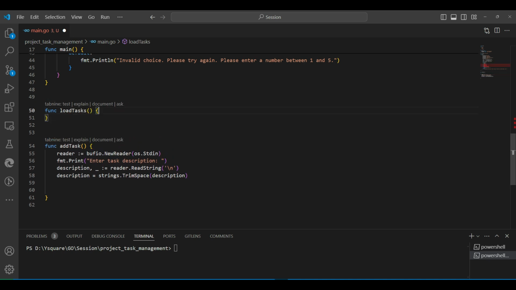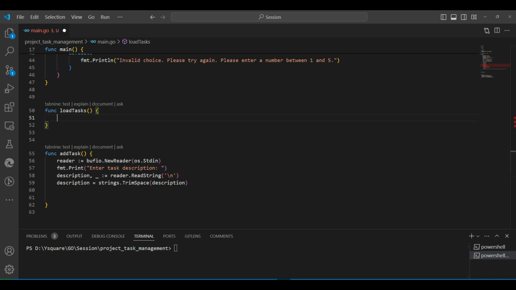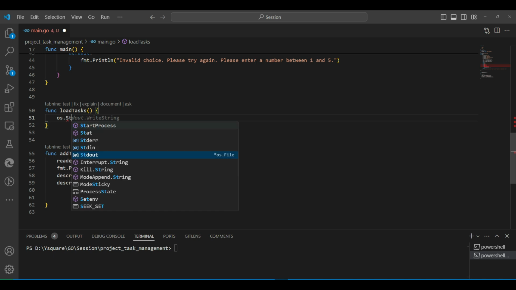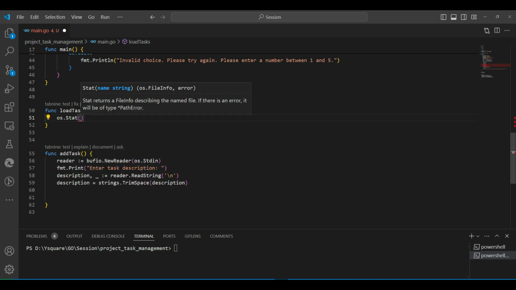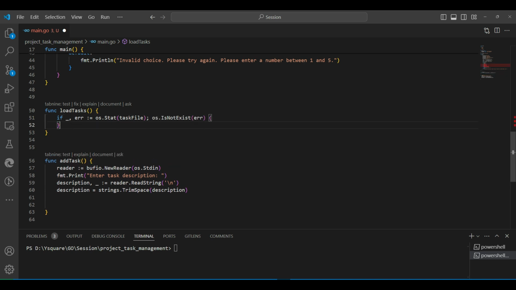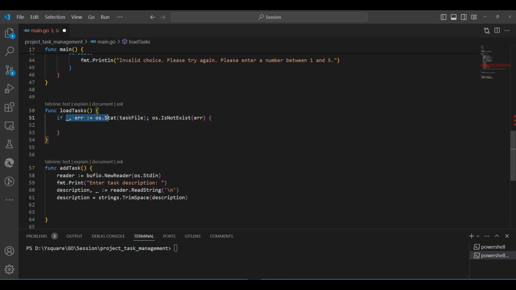In this function we will read the JSON file. To read the JSON file, first we will check whether the JSON file is already there or not, as we already know. We can check through os.Stat. Okay, and this is our task file. Whatever file we made, we will check if the file exists, or we can check through the if statement also. If err from stat, and this is my stat over here. If it is there, then we can terminate like that, and we can check directly over here also. As a shortcut in Golang, we can do this statement in the if condition only. If this is true, then it will check okay.